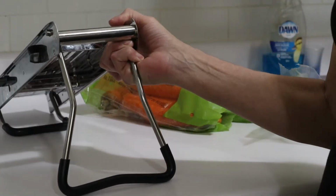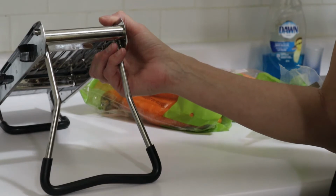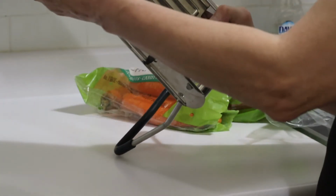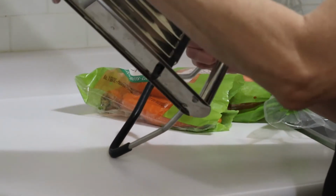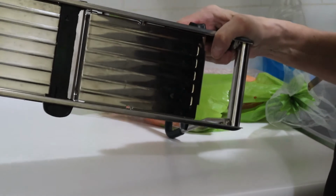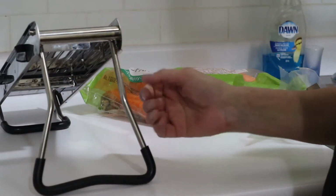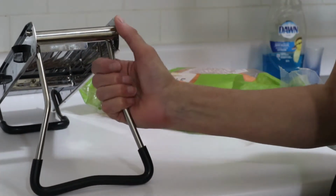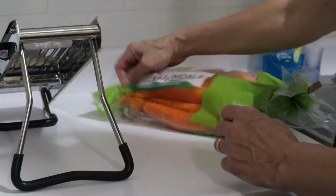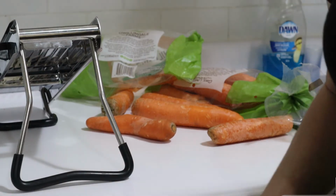Anyway, my husband has recently purchased a knife sharpener and some stones for sharpening knives. So I asked him to try to sharpen a little. The one flat blade that comes with this, it also has a number of other fancy blades, but if I can get flat slices, I'll be more than happy. So I did try it, and I can get slices, so I'm going to attempt to use it. This was not a cheap mandolin, however, I get the impression a cheaper one might have done the job just as well. So at this point, I'm going to peel some carrots, and then I'm going to use the mandolin to create slices.